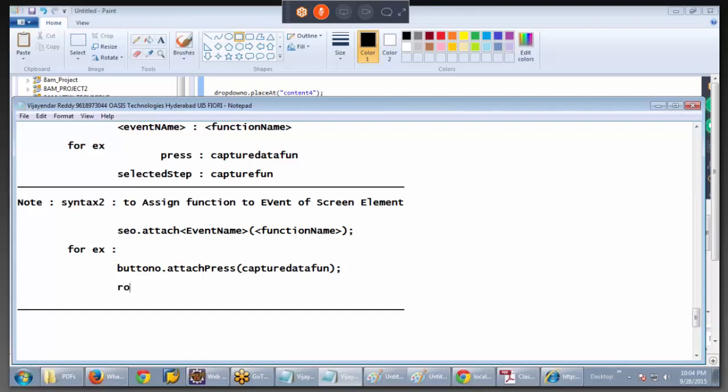Similarly, you can also use roadmap object dot attach. Attach is a method name, but inside the method you have to pass the event name, that is selectedStep or stepSelected, and in the bracket you have to pass your function name.